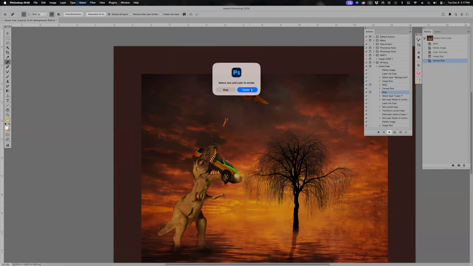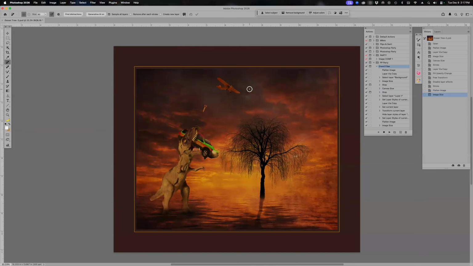Why did it not do that? Why did it not give you the option? I don't know. Click size and color for stroke, and it didn't give me the option on either one. Well, let's do this. Is it because you already entered it? No, it's because, okay, we have the stop there.